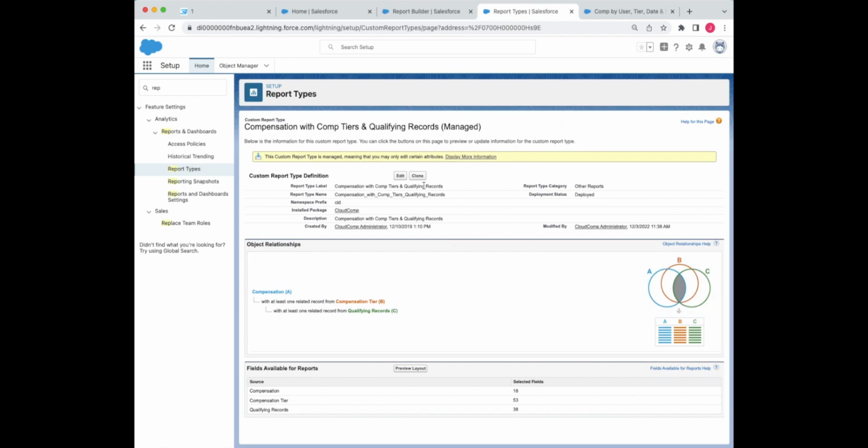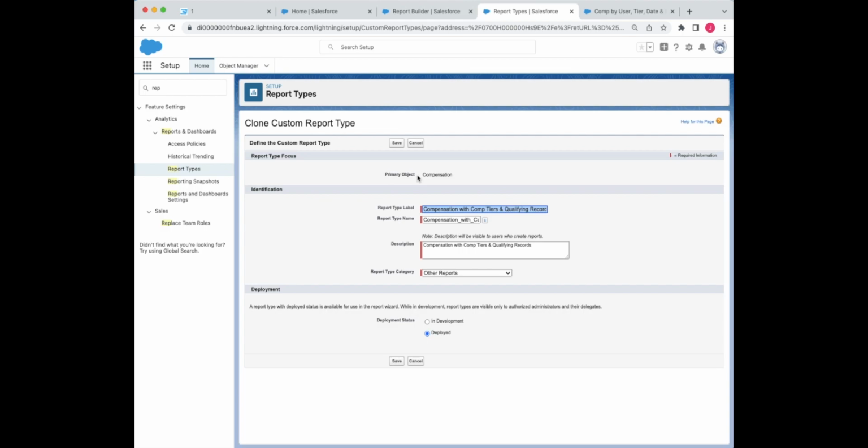So all you have to do is just click clone, and we need to change the name so we know what it is, and we've got to change the API name.